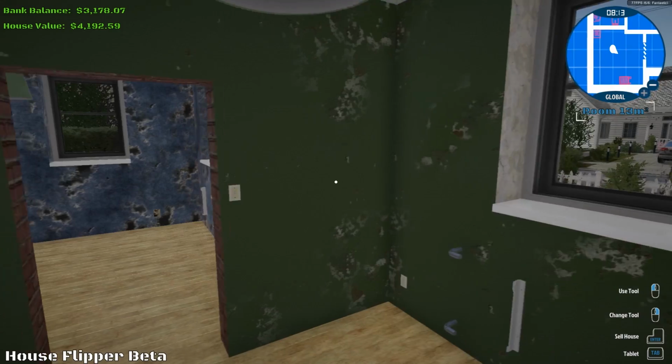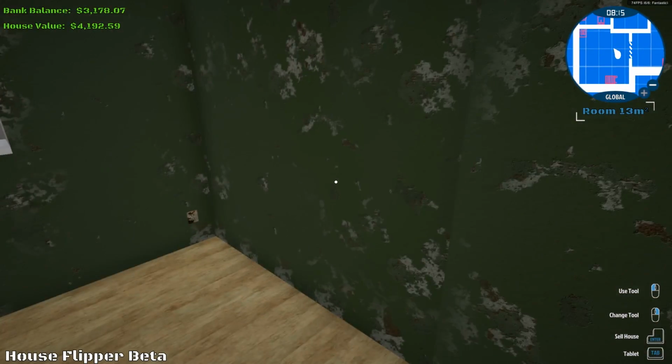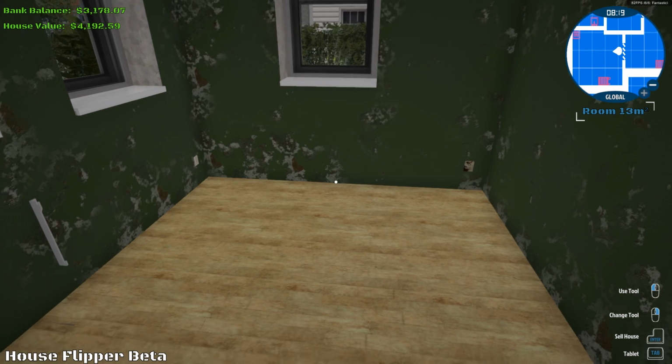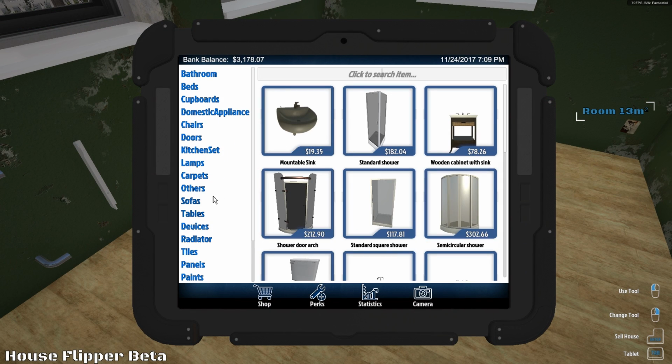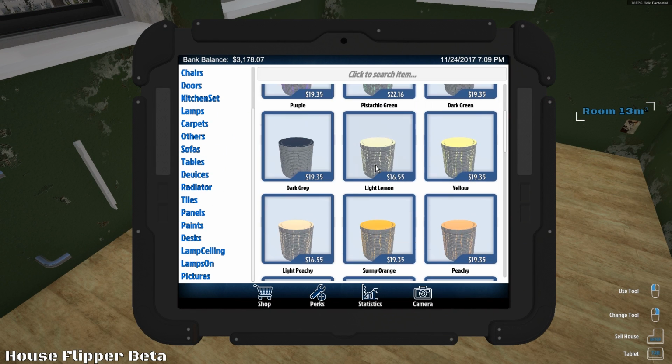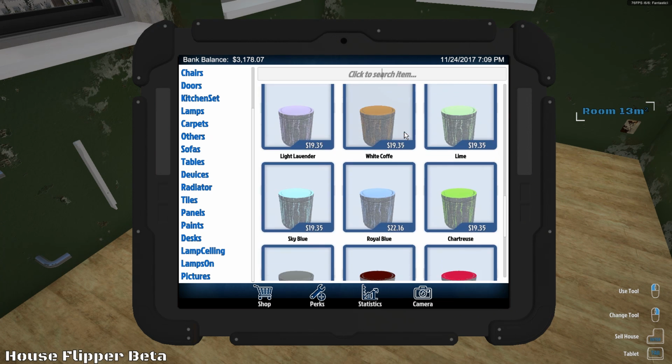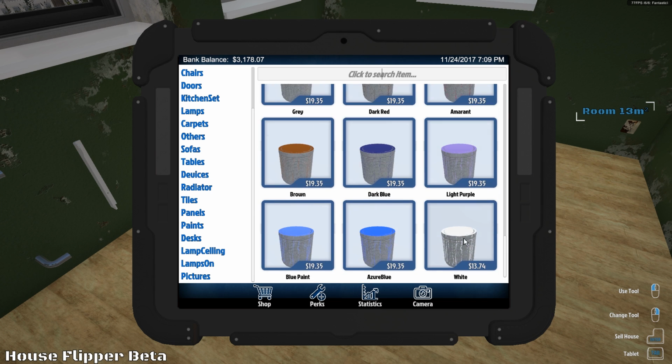So next job we have to do is paint the room. Now this is once again the bedroom. So I might do similar to my house at home. Let's try that. So we're going to go ahead and head to the shop first of all. We're going to scroll down to paints. Now what colours are we thinking? We haven't got every colour in the world, unfortunately. We've got a small selection of colours for now. Hopefully we see more. I'm going to buy white.